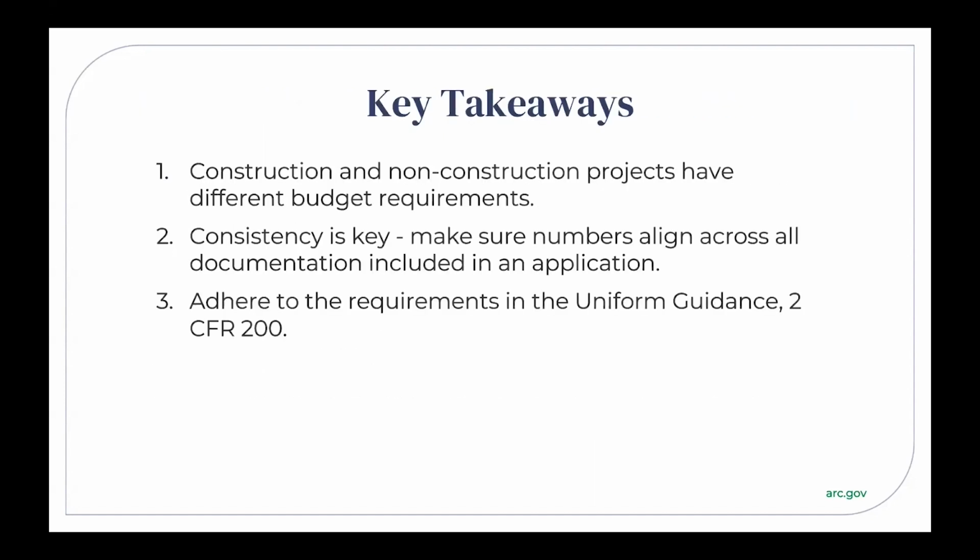Here are some key takeaways from this video. First, construction and non-construction projects have different budget requirements. Second, please be consistent. Make sure your numbers are the same across all your documentation you include in the application: budget, forms, narrative, match letters, etc. Third, adhere to the requirements in the Uniform Guidance 2 CFR Part 200 related to your budget and procurement.